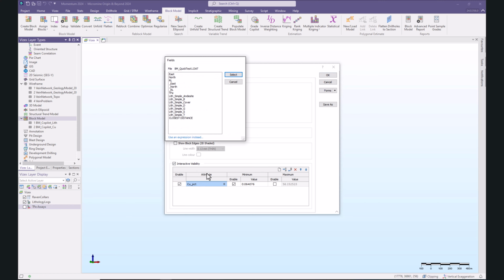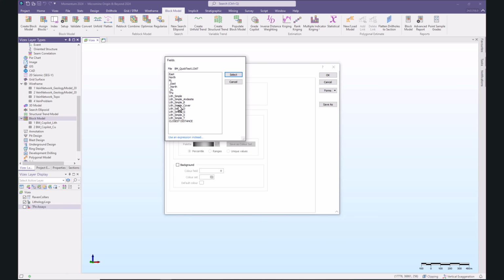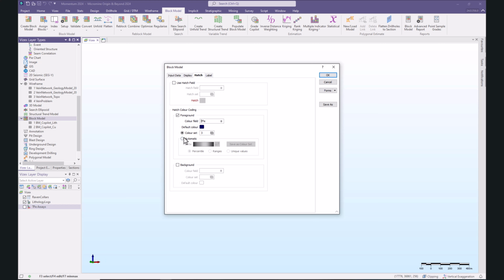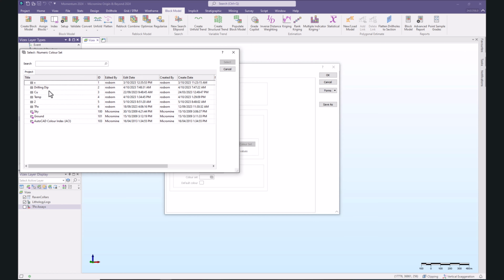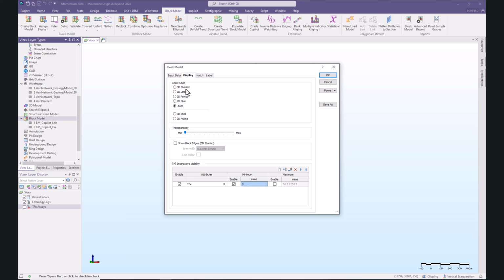So I'll just quickly set this up. We're just loading up the block model to have a little look at the iron grades.